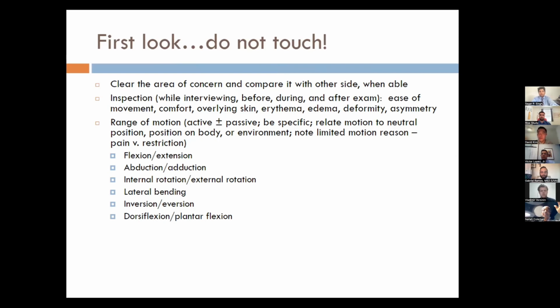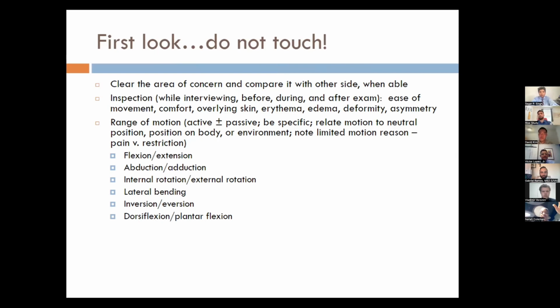When you are inspecting, you have to remember that inspection starts when you first interact with the patient. So that can be while you're doing your interview, or if you're able to watch them walk down the hall; those are all ways to observe. Watch, if it's their shoulder, how they take off their shirt, how they take off their jacket, if they're holding something, how they sit down, how they get up. All those things are ways of inspecting how they're moving. You want to see if they have ease of movement, if they have comfort. When you clear the area, you want to look at the overlying skin. Is there any erythema? Is there edema? Is there any deformity? And do they look the same if you're comparing both sides, which is always recommended.